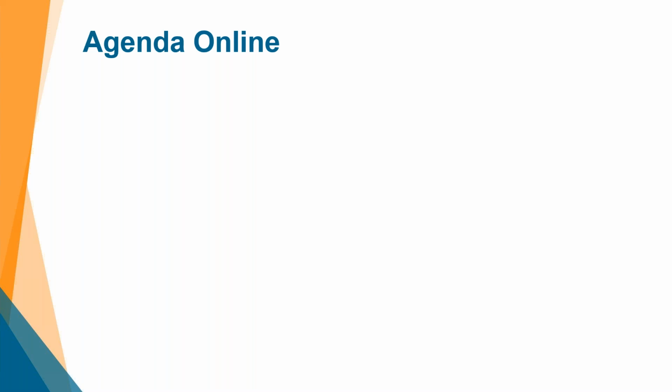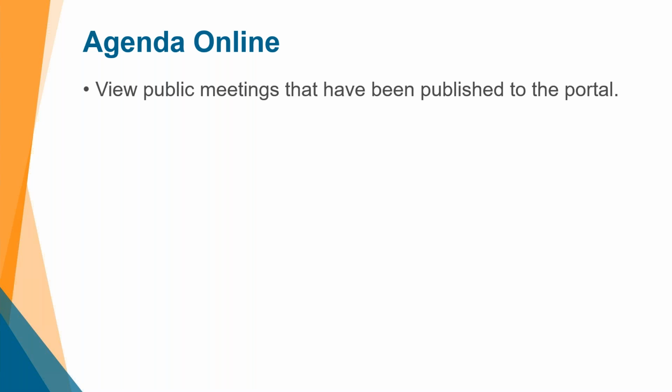Next up, we have Agenda Online. Agenda Online is a customizable web portal that allows you to publish meeting documents and videos to your website to provide information to shareholders. The OnBase Agenda Online portal allows you to view documents and public meetings that have been published to the portal from Agenda. This provides the public the ability to view the meeting's agenda, minutes, and summary documents.